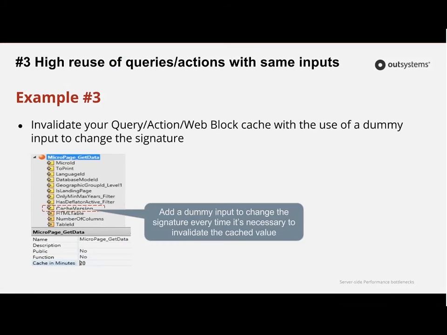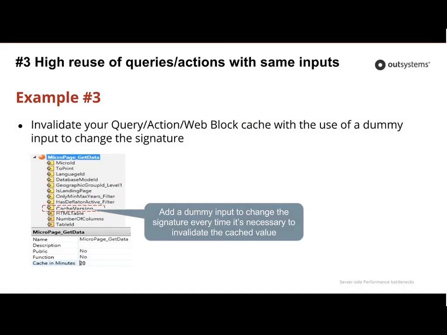In some situations, we can use a technique that is to force the cache. If you know up front that you want to cache this during a specific period, but from time to time you want to make sure that you are able to refresh, we advise you to use a technique that is to pass a new parameter that is not business related, but is related to the cache version.